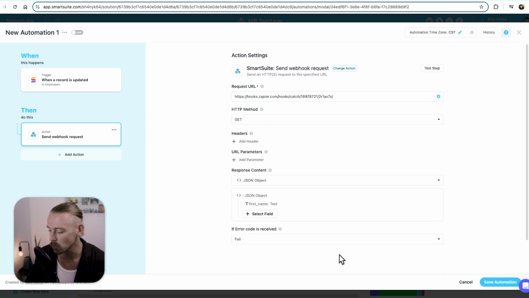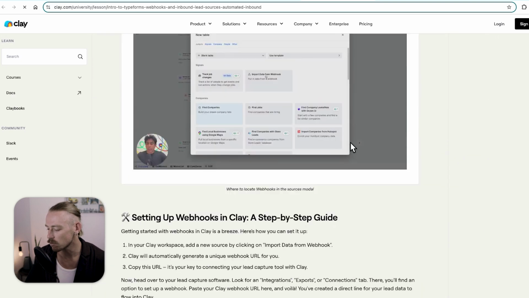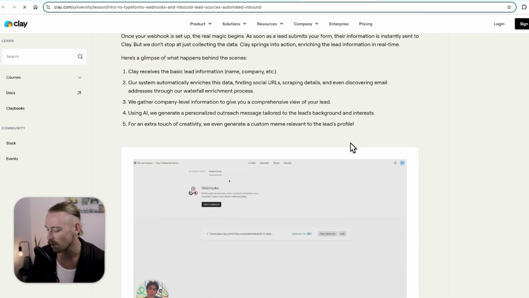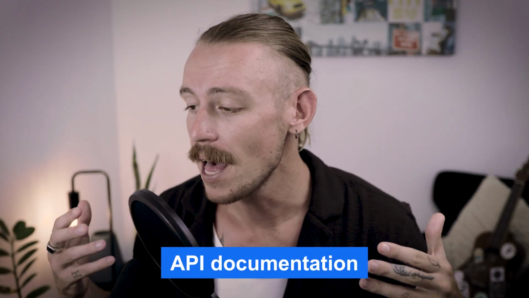But what we want to ensure that we do correctly is that we jump into Clay's API and we check how that key should be formatted. So if we scroll down here, perhaps we'll be able to find it somewhere easily. Now, of course, depending on the tool that you are making a request for, how you format your keys in the URL parameter and in the request and response body is going to change. You'll want to jump into the API documentation for your tool and find out.